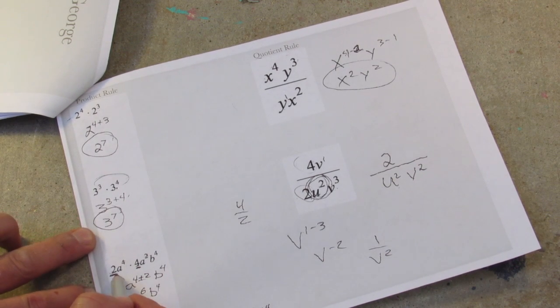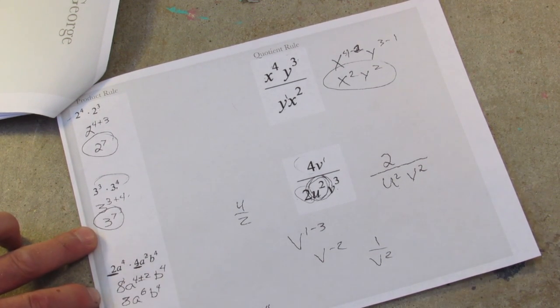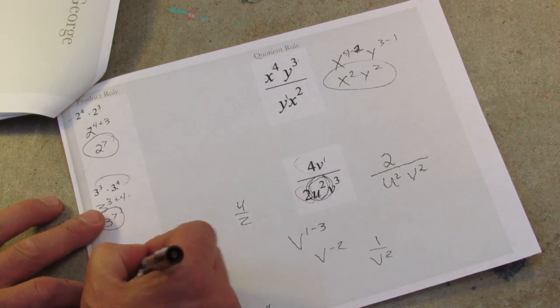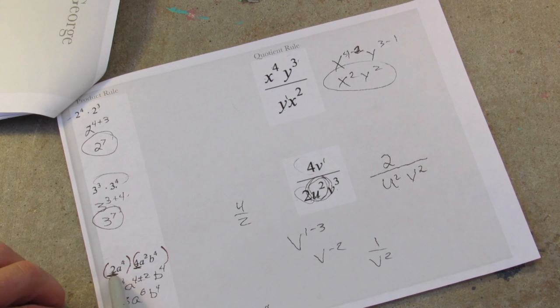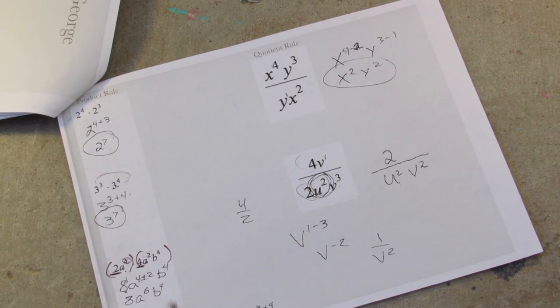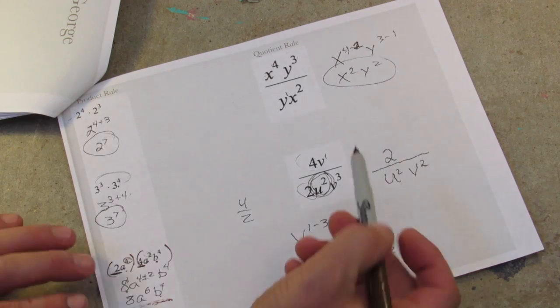Now here we have a coefficient of 2 and a coefficient of 4. And we have to understand this is a multiplication problem. Some kids will make the mistake of thinking that they can add these coefficients together. The rule for the product is to add the exponents only. So in a multiplication problem, this is 2 times 4, which of course is 8. Then, when our bases are the same, we get to add those exponents together. So 4 plus 2, and that gives us 6. And for the b, there was no b over here, but just b to the 4th here. So that's just going to remain b to the 4th. This is the same, add the exponents.